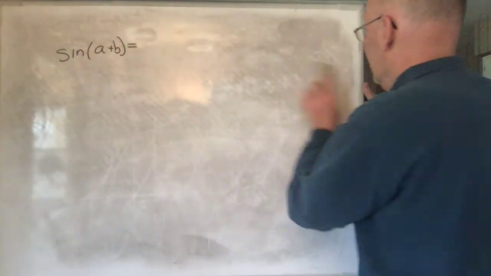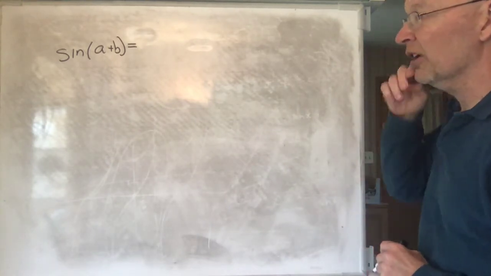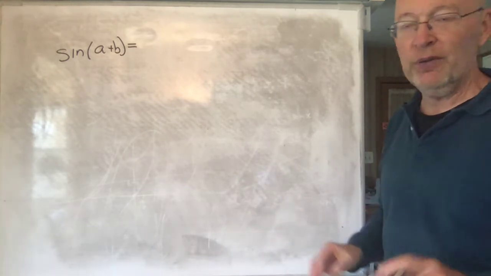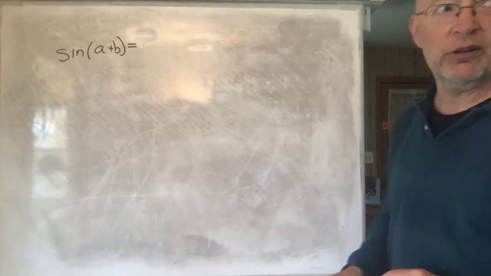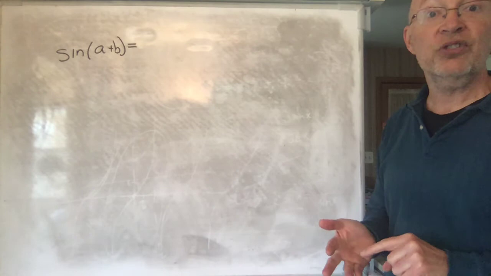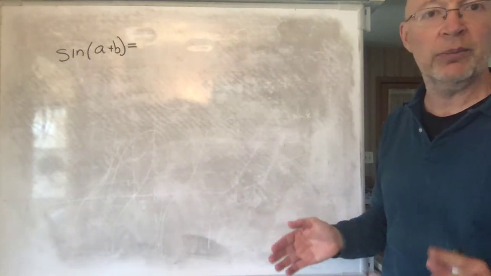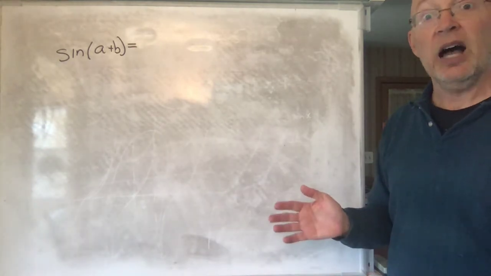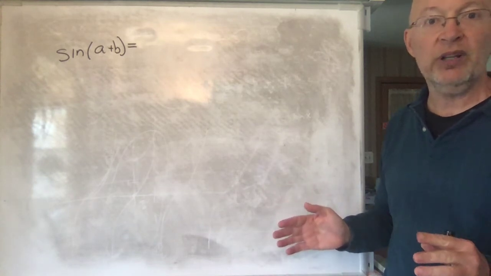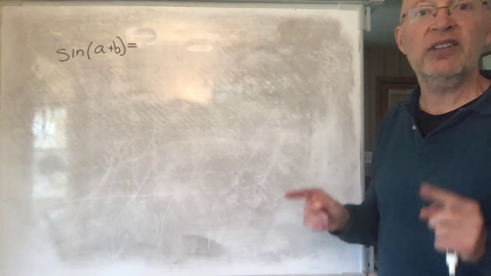When I teach this in class, I always ask if there are any past cheerleaders in the class, and I give them this jingle. Practice it on your own. Turn off the video for a moment and see if you can practice it. Here's the jingle. It goes like this. Sine, cosine, cosine, sine, cosine, cosine, sine, sine. That's the only way that this sounds good. It's the only way you have a rhythm. I'll do it one more time.